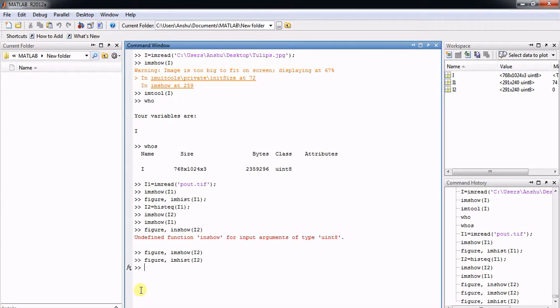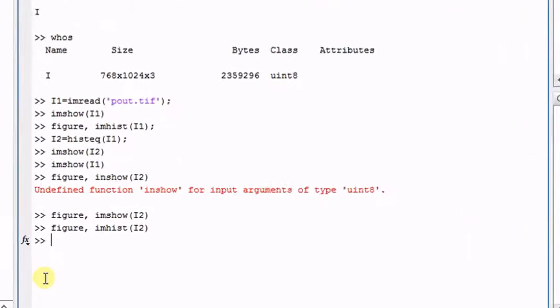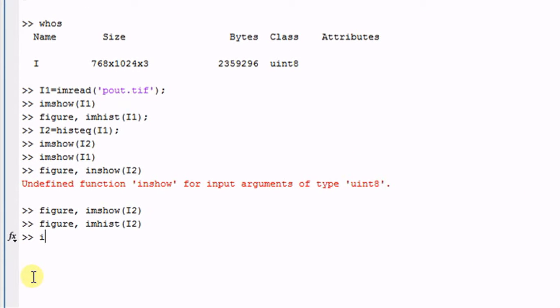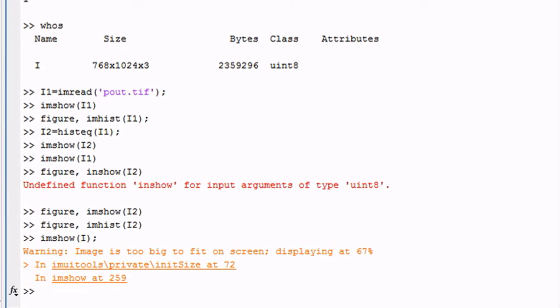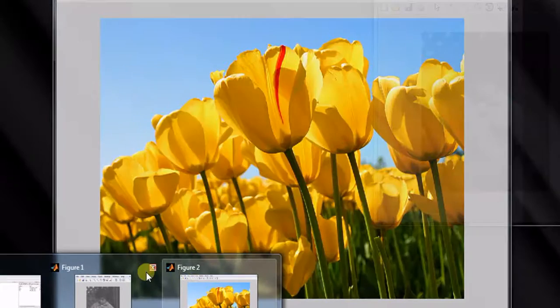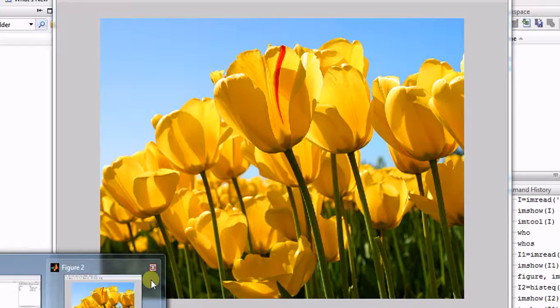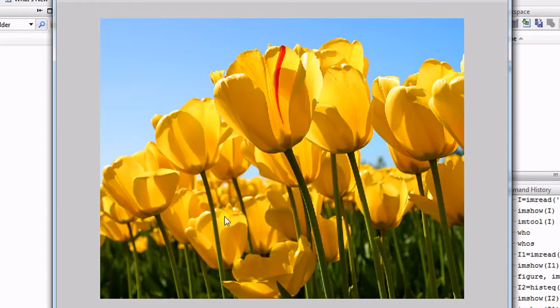Again, if we want to convert an image from one type to another, let's open our image I, which is imshow I. So we can open it using this command, and we have this particular image. Now this is an RGB 3-dimensional image.